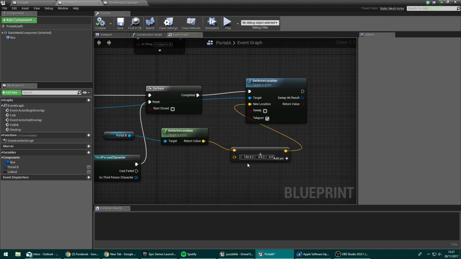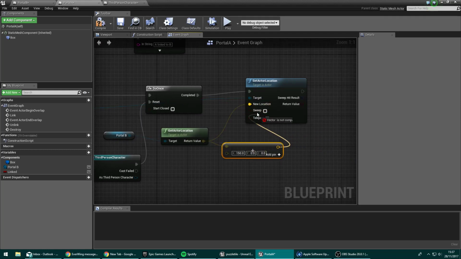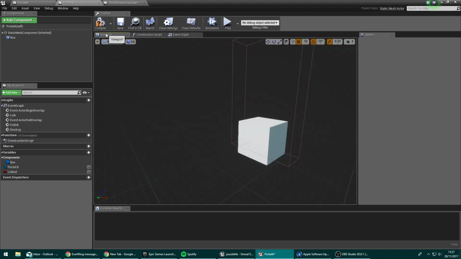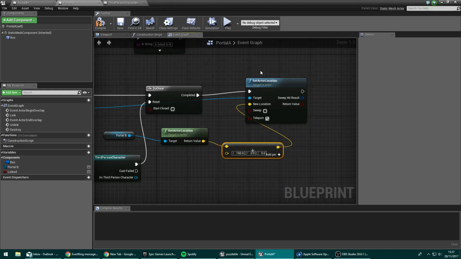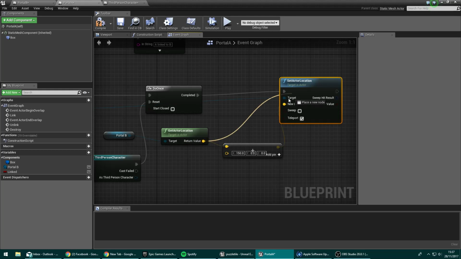And the reason I add this vector here, I could have just left it without. But the reason I instead add this is if you put yourself at 000 straight on top of the other portal, you'll still be inside the trigger volume, and you will basically just keep looping between the two. And Unreal Engine will crash and tell you you've got an infinite loop there. So I'll go ahead and demonstrate that just to show you why we do this.